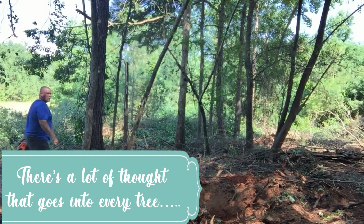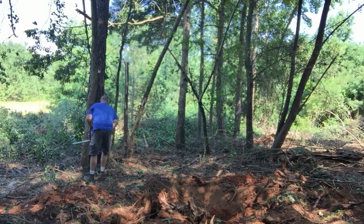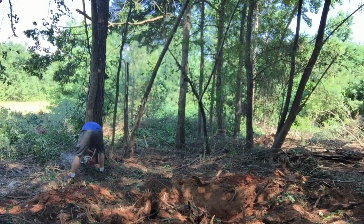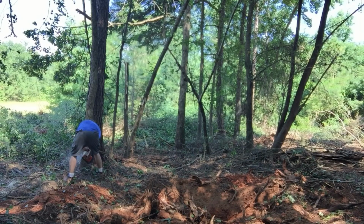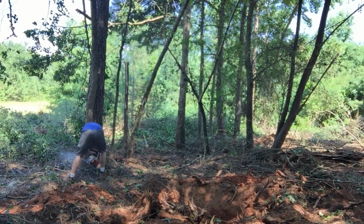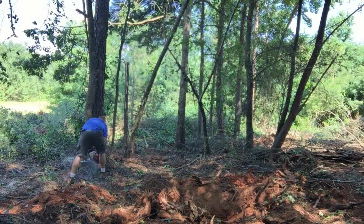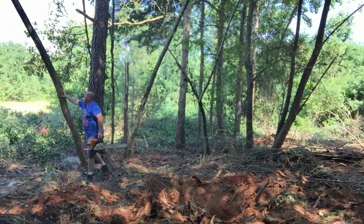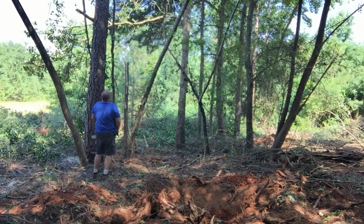Yeah, as I was previously saying, these trees that are in here, they're too close to the trees we want to keep. They're kind of like a pathway tree. They allow the vines and the insects and stuff that kill mature trees. They're like a highway for them. And not only are they choking out or taking nutrition off of the ones we want, but they just don't provide a canopy. The canopy is a big deal because we have to provide as much shade as we can.